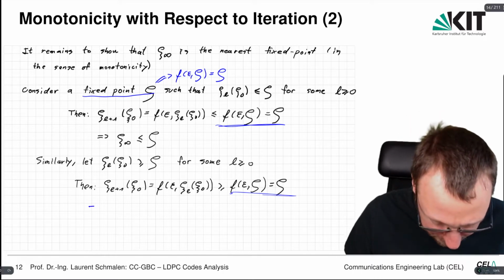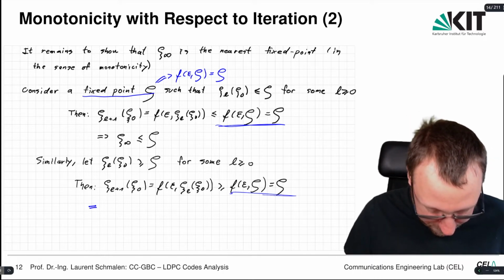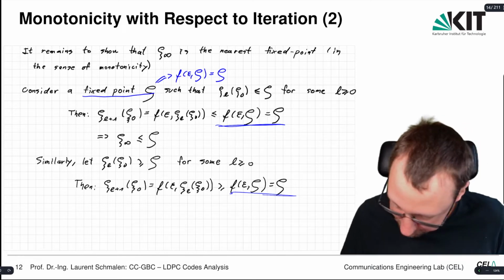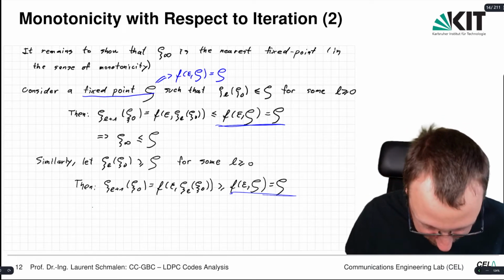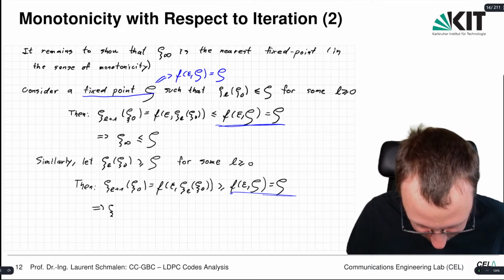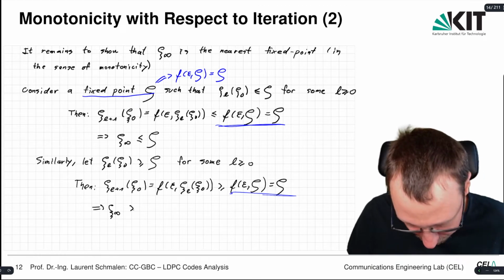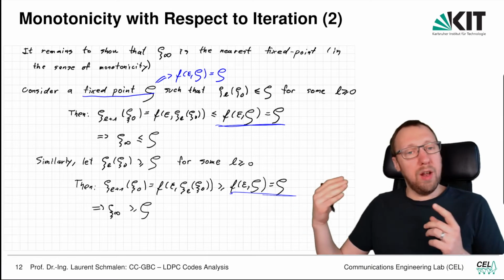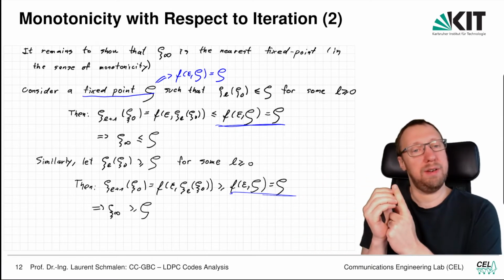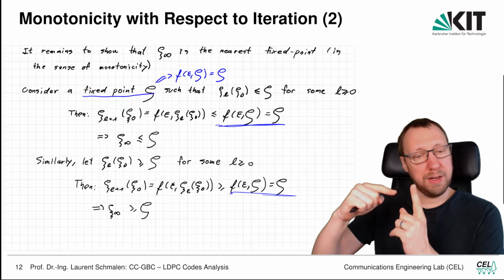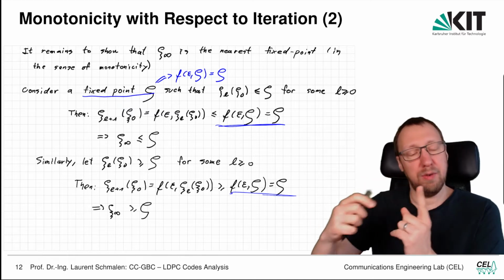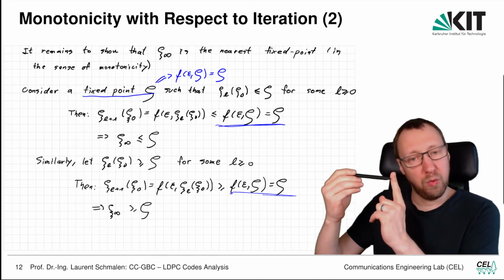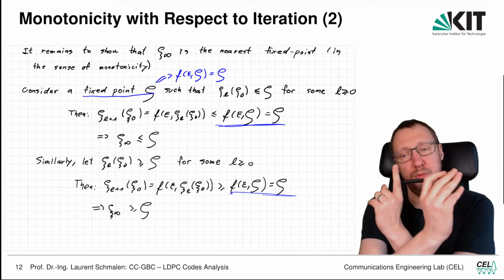So what does that mean? That means again that C infinity is larger or equal than theta. So again, we cannot jump over this fixed point. We'll move towards a fixed point, but we'll stay above. So if either we are above, then we move towards it, or we are below, and then we move towards it.